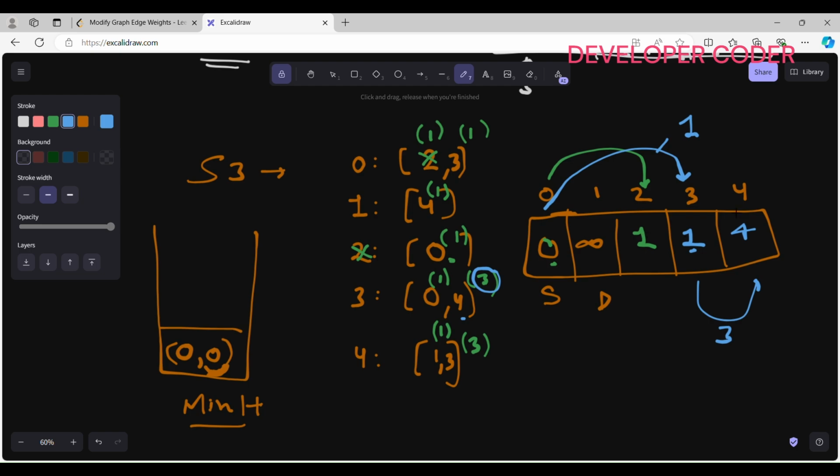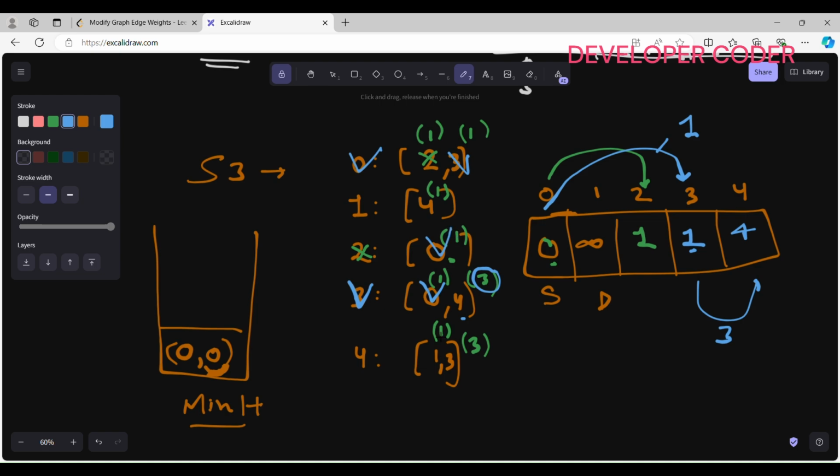So after that I have covered 3 completely, and I have covered 3's children as well. So 3 I am just marking as wasted. Okay, I have done that. Now 4, so 0 is also done. I have wasted 2 and 3, 0 is also done. Here I am just going to mark it done.